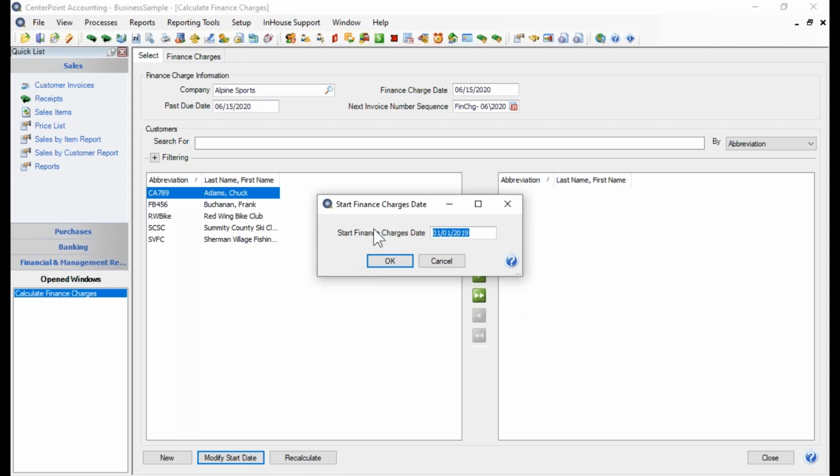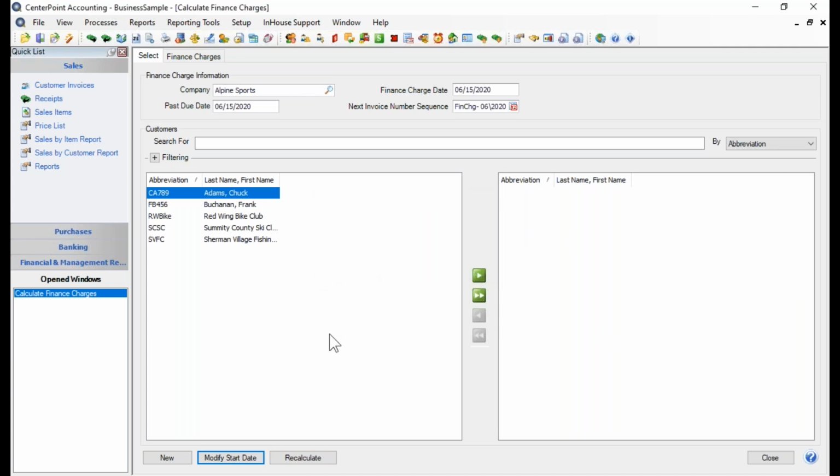I'm going to click on that, and you'll probably enter a date in here once, and that is the beginning period in which you're going to calculate finance charges. So it won't calculate finance charges on anything older than this particular period. This date can be set once, and if a company has posted transactions created from this finance charge entry screen, then the finance charge date may not be changed. So if you have previous finance charges, the date can't be changed on them. I'm going to click OK.